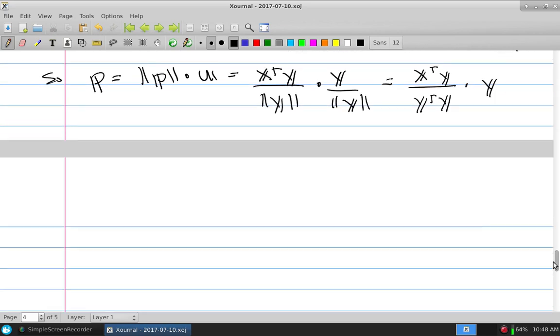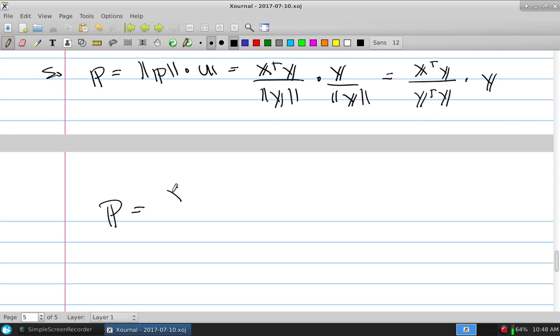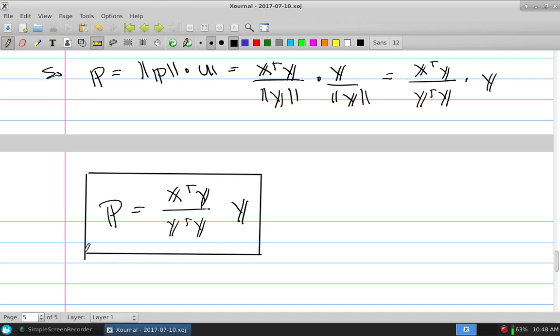P being x transpose y divided by y transpose y. What is this? That's a scalar product. That's how much contribution x has in the y direction divided by the length of y squared times y. In other words, we shrink y appropriately and we get that out. In other words, this is a scalar number. y gets shrunk down to the appropriate p. And what's the name of this thing normally called? The vector projection. Why is it called the vector projection? Because it's a vector. It's the vector projection of x onto y.